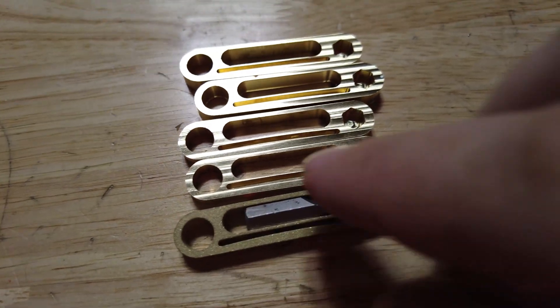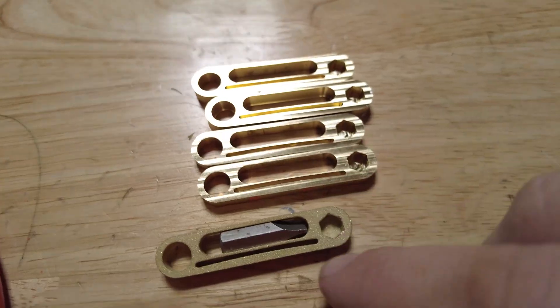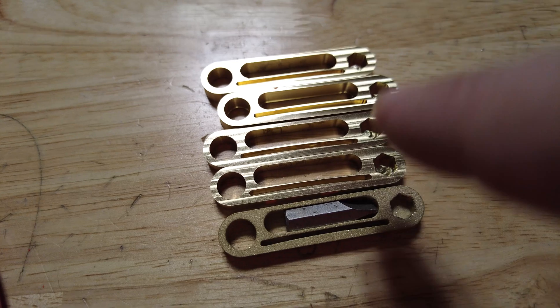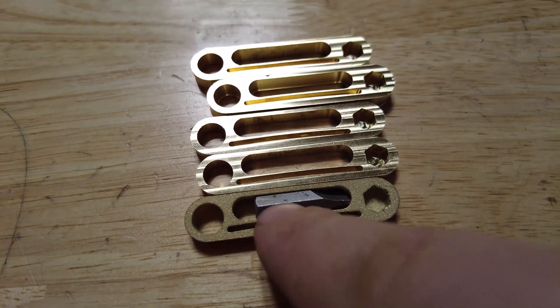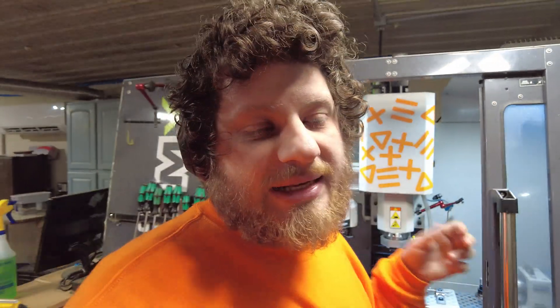Five prototypes later and I am happy with the design. I think this is the final one, except for the sandblasting — I sandblasted one out of curiosity and it made the tool not fit in the hexagon just because it peens up so much material there. I'm going to go ahead and start running production on these. In the meantime I'm going to go to the hardware store and pick up some of these bits so I can ship those with the screwdrivers. With the salami slice method I can just hit go on my machine and while I'm at the hardware store the machine will just machine them itself — I should get five from this piece of stock in about an hour and 45 minutes. Why don't you watch the mill for me while I'm gone — just hit the big red button if something goes badly.